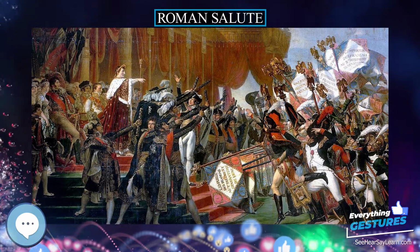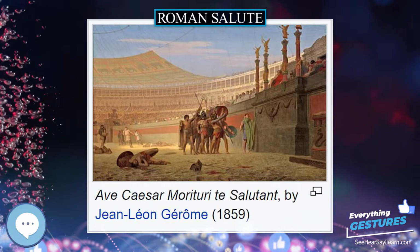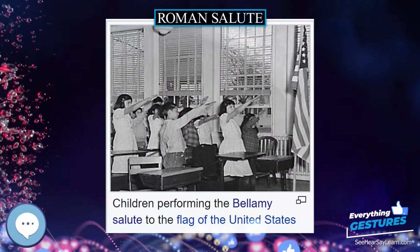The succession of arms raised progressively higher leads to a gesture closely approximating the style used by fascists in the 20th century in Italy, albeit with the wrong arms. Art historian Albert Boehm provides the following analysis.